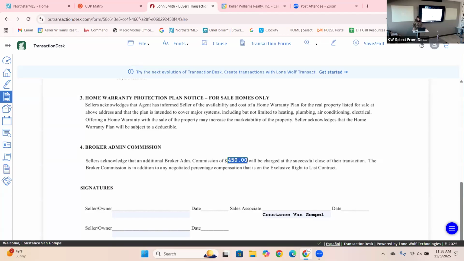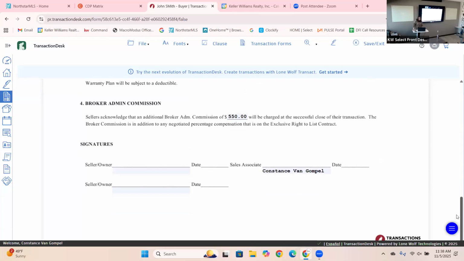So for instance, on this one, we're just gonna go to 550, because I know, as an example, my photos are gonna be $100. So I can tell my sellers, our admin fee is 550, and as they go, well, what else on the 550 do we have to pay? Do we have to pay for pictures? You say, no, I have that covered. Because you put it in here, but they don't know what the full BAC is. So they think that you're gonna cover it, versus somebody else saying, oh, they're gonna charge me separate.